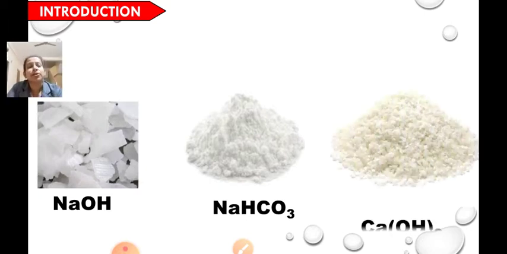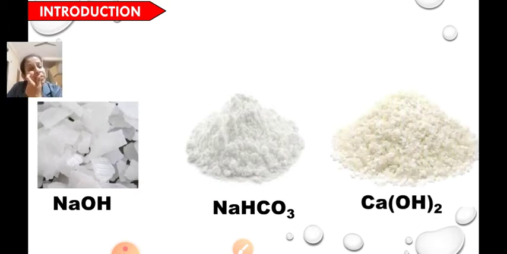Then even caustic soda, also commonly called slake lime. When you dissolve it in water, it is called lime water. So you might have heard that lime water turns milky. You might have heard this statement, right? So lime water means what? Calcium hydroxide. Calcium hydroxide is its chemical name. When it is dissolved in water, it forms lime water. When it is not dissolved in water, it's called slake lime.